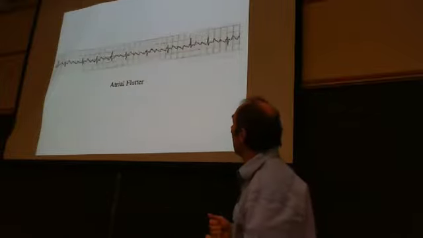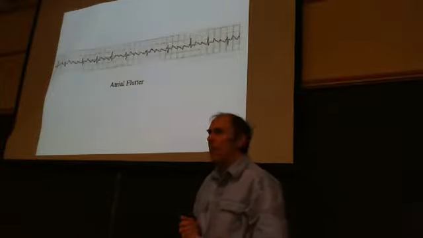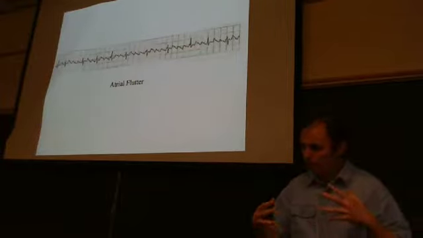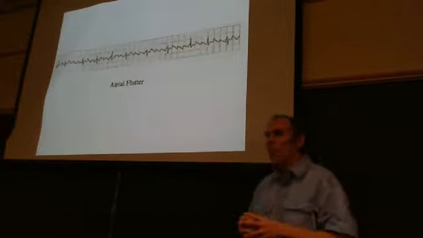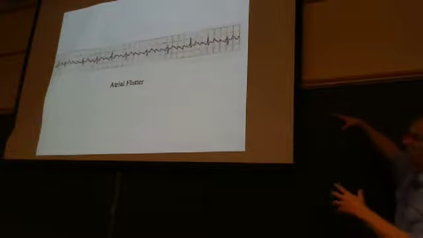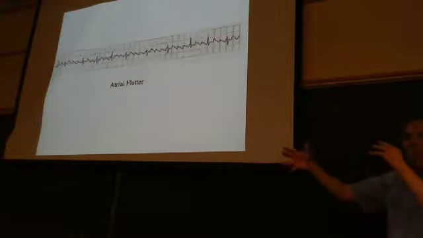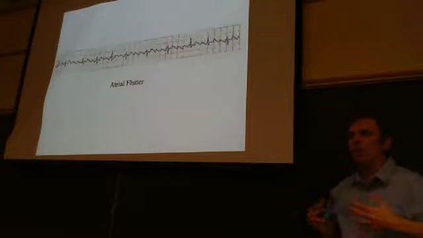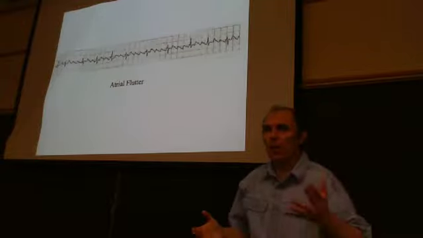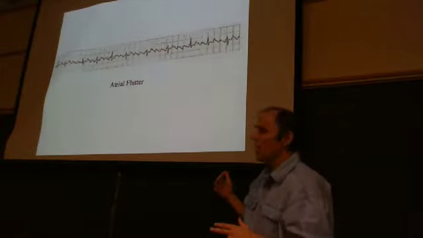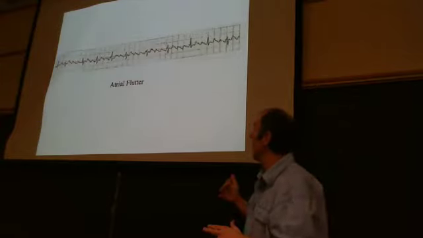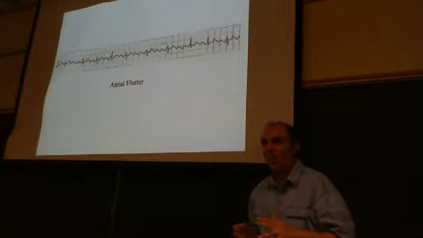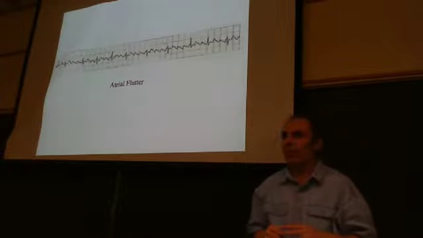Atrial flutter is not real healthy because the atrium's not going to be contracting really properly. Instead of the atrium contracting kind of as a whole, it's going to be constantly pushing blood back and forth. It'll function a little bit, but it won't be real effective at pumping blood into the ventricles. So this person's probably going to have ineffective pumping of blood, even though his ventricular rate's more or less okay.